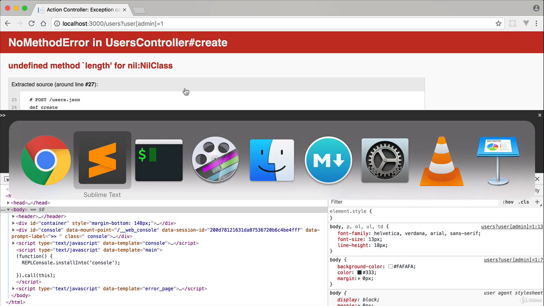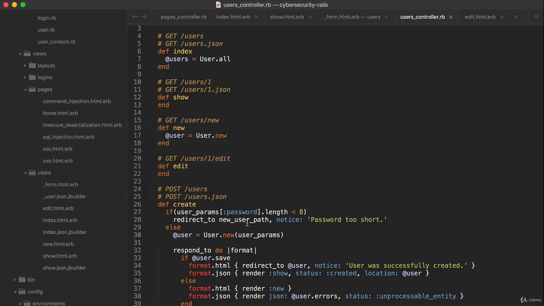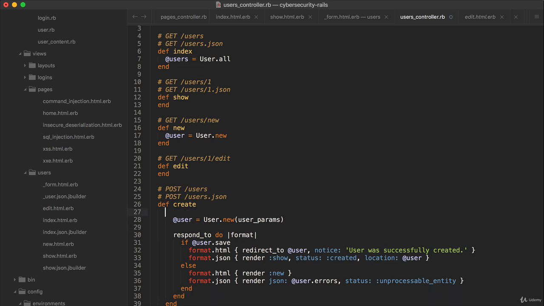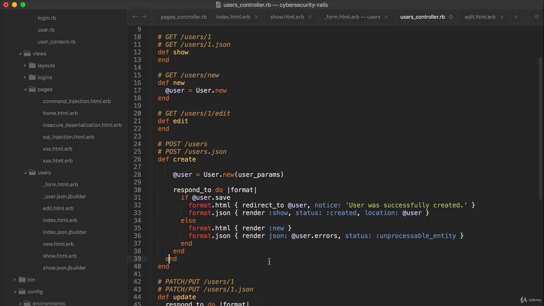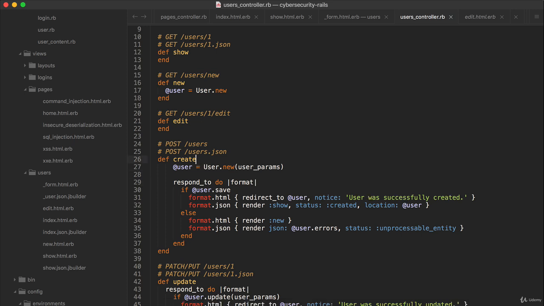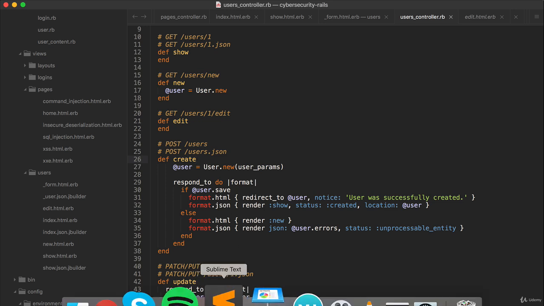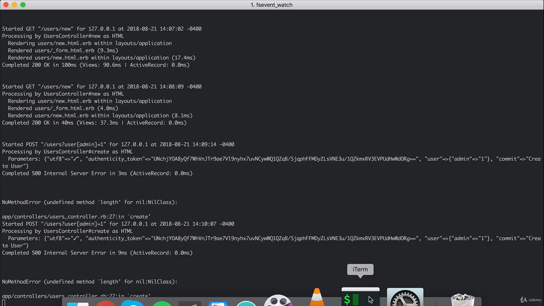Well, I'm going to take that out for now, so we don't have to figure out what's going on. Seems like it's not liking my password length for some reason, but that's not what we are displaying right now, so it doesn't matter much. There we go. It's not going to check for password for the moment.